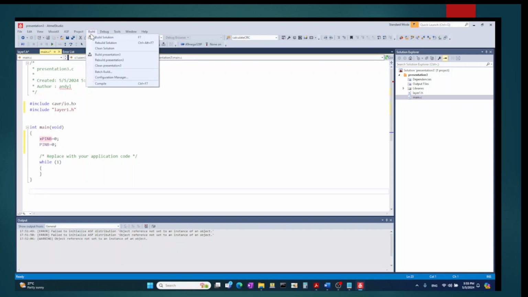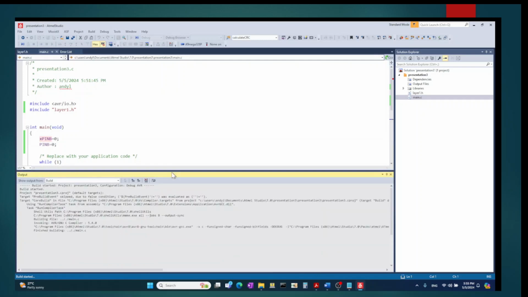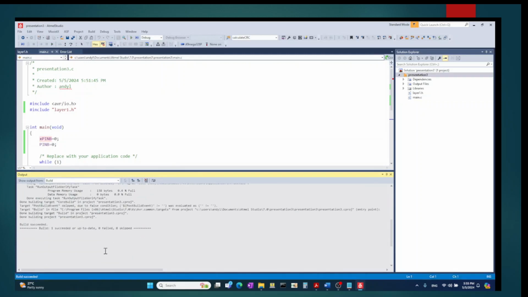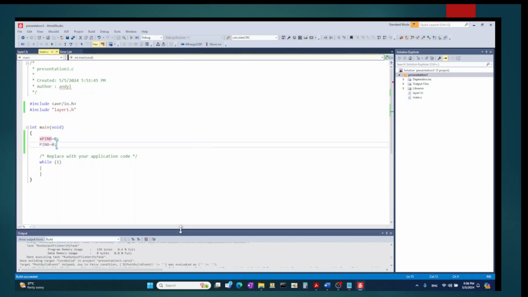So we can build a solution. And it gets here: build succeeded, 0 failed, 0 skipped.